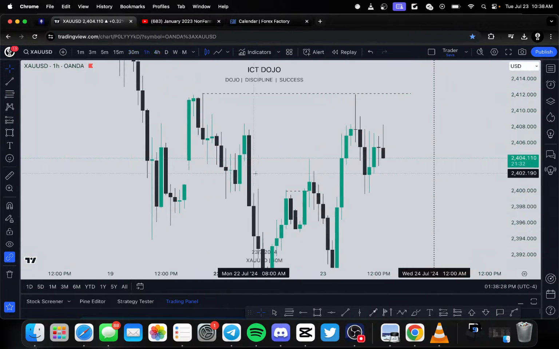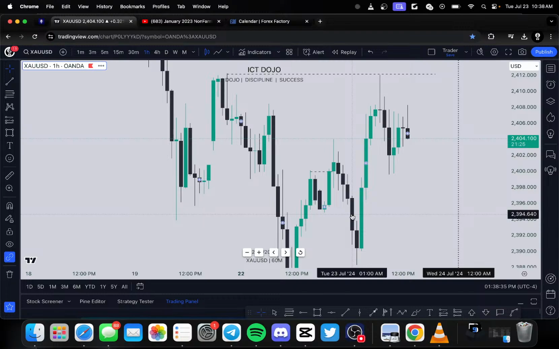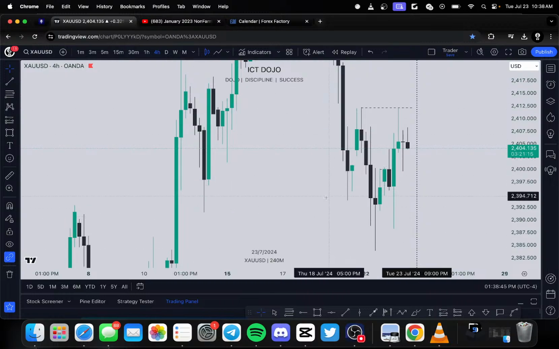When we opened up, we ran a little bit, but then we just got this huge sell side. I was like, okay, what's going on? This month is still supposed to be extremely bullish. So I was a little bit sus. I was like, what's going on? It shouldn't be this bearish. But we are consolidating within this daily range, so I'm not really too worried.